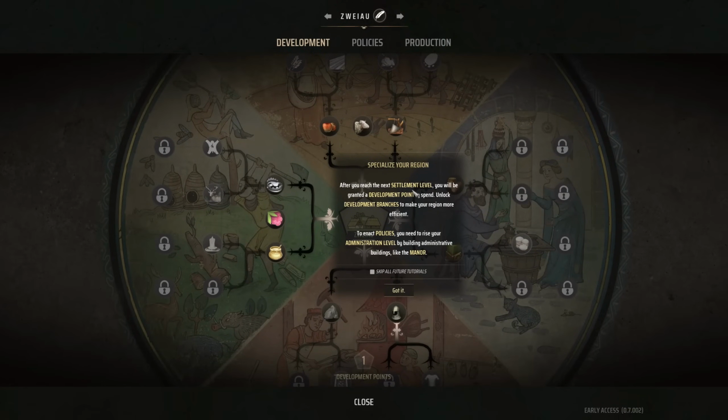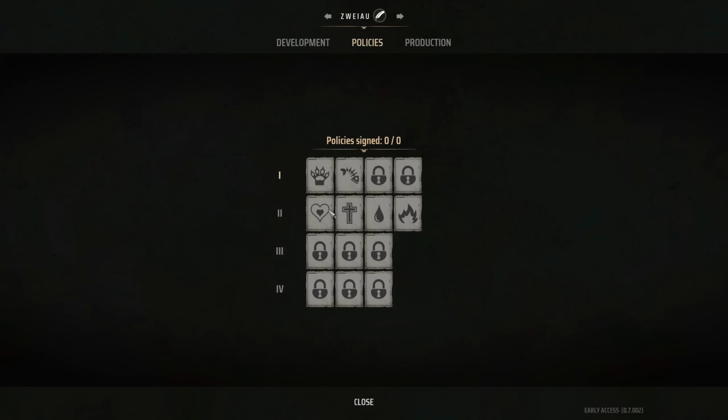After you reach the next settlement level, you will be granted a development point to spend. Unlock development branches to make your region more efficient. To enact policies, you need to rise your administration level by building administrative buildings like the manor.